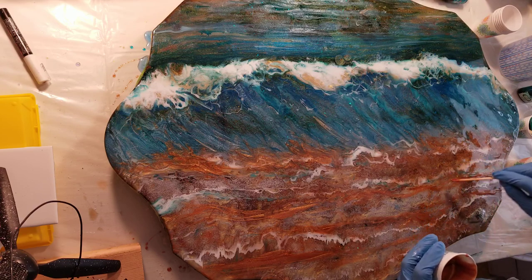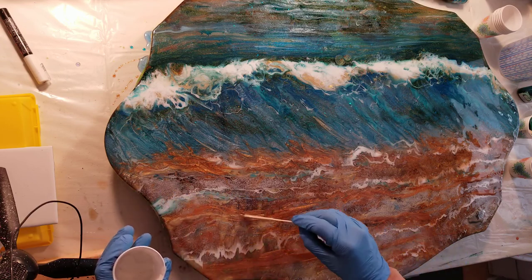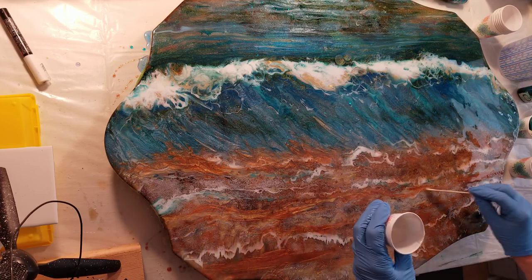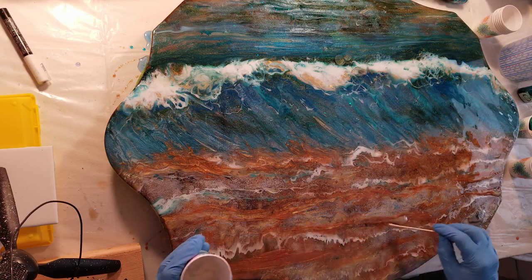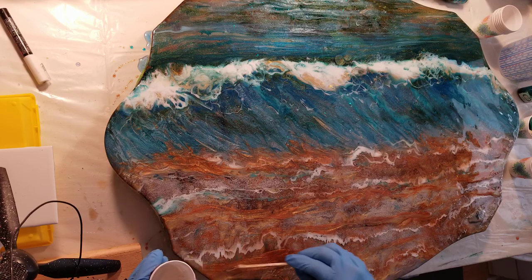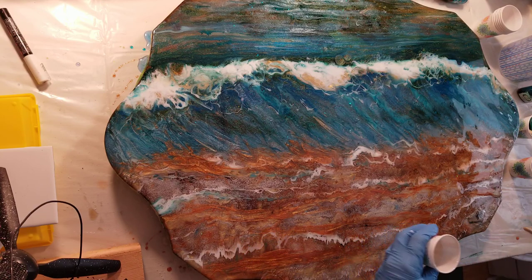Just lifting it up and bringing it forward with the different colors again. This one is white gold. So it will come in underneath the sand that I just put on — the sand dune colors — to blend a little bit and to help build depth. You're probably going to hear that word a lot from me, because that's what this layer is attempting to do: to raise the painting up off of the canvas.